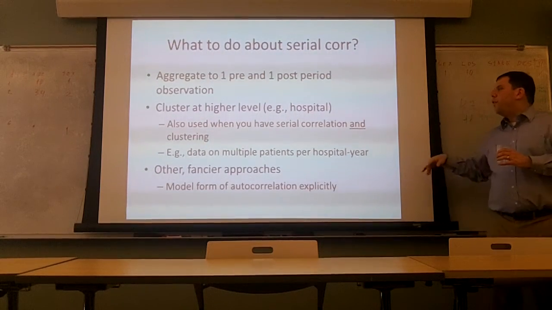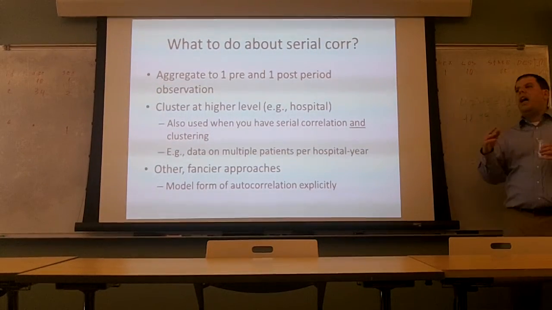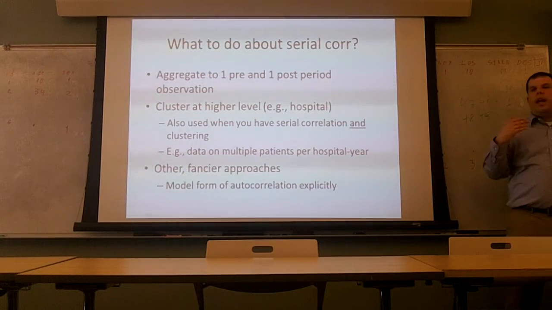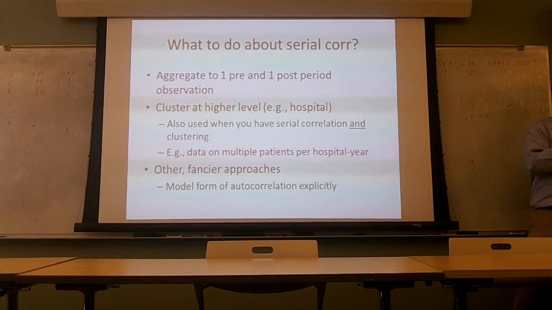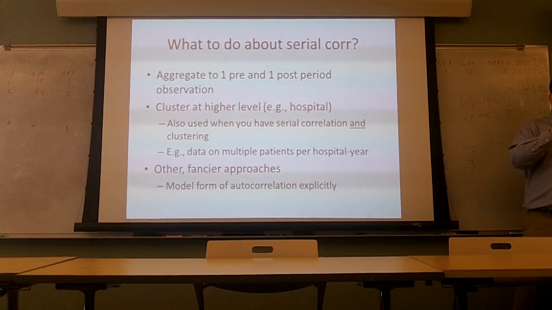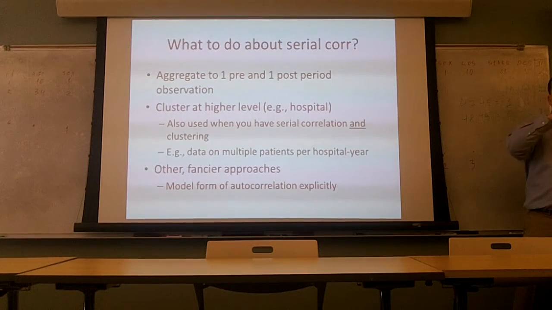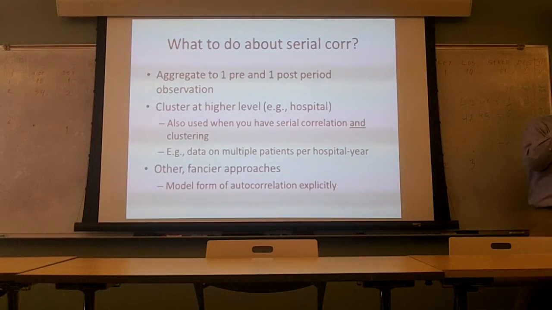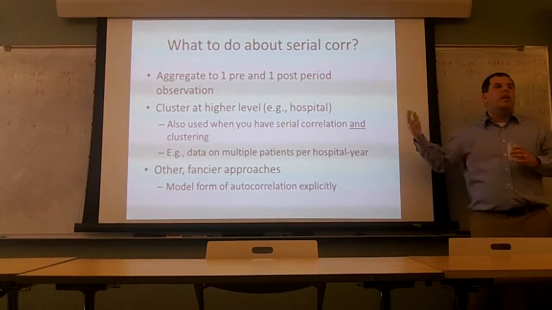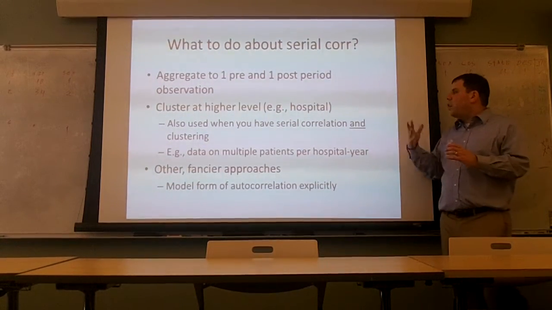We can also, and this is far more common, I think the natural choice, cluster at a higher level. So if our unit of analysis is hospitals, or let's go back to states, we have states with and without the policy, with data on 10 years for each state. Rather than treating these observations from each state as independent, we'll let them be correlated across the years within a given state. So the 10 Florida observations will be clustered, accounting for clustering by clustering at the state level. Same thing if we have multiple years of data on hospitals, or whatever the unit is, where we are clustering at a higher level.